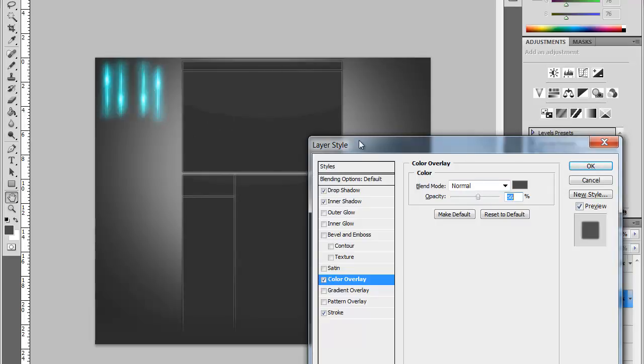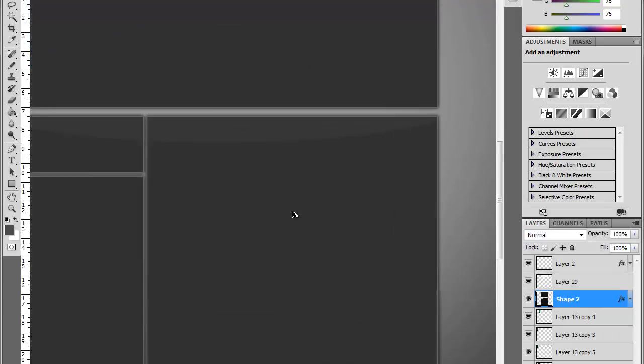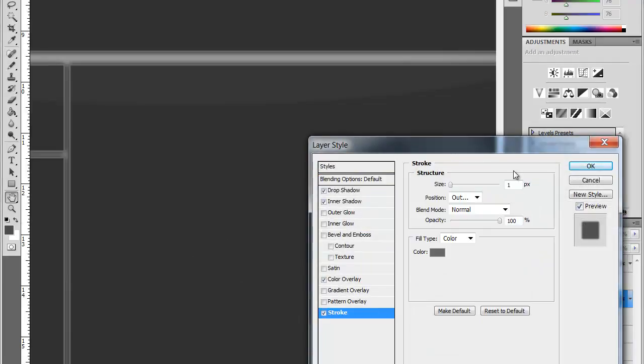And so just enough. I think that looks good. Now the next thing you want to go to is stroke. Now stroke is actually, hang on, let me zoom in here. Stroke is this outline around here. So if we go back into here and go to our stroke, if we uncheck stroke, it makes a big difference. You can really see it makes it pop out a lot.